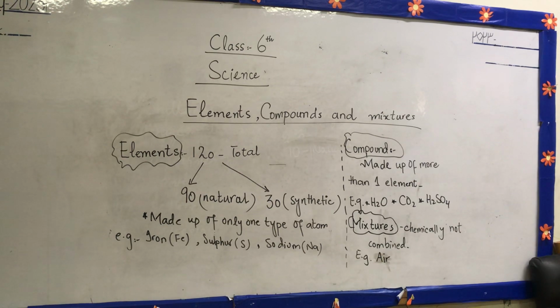What happens then? The doctor or the pharmacist prescribes you to take the ORS, oral rehydration serum. The oral rehydration serums contain a significant amount of sodium, chlorine, potassium. All of these elements are very necessary for your body. So all those things that you consume on a daily basis contain a significant amount of all of these elements that we are discussing over here. Iron is also in your body, sulfur is also in your body, and sodium is also in your body.